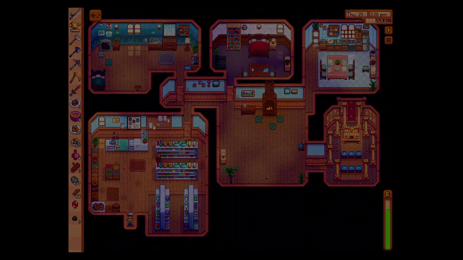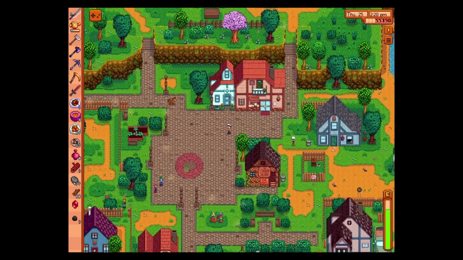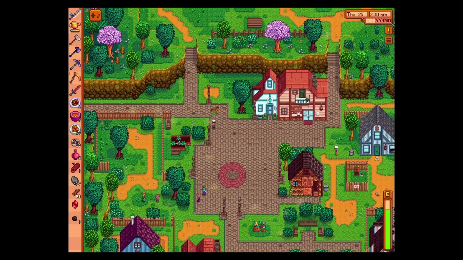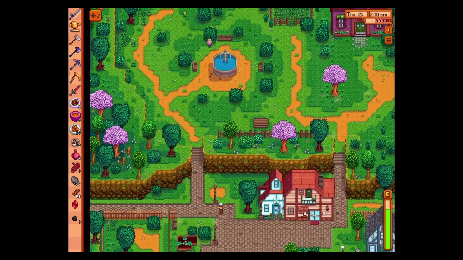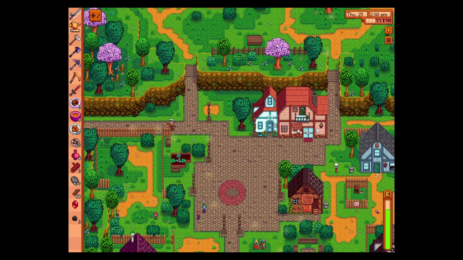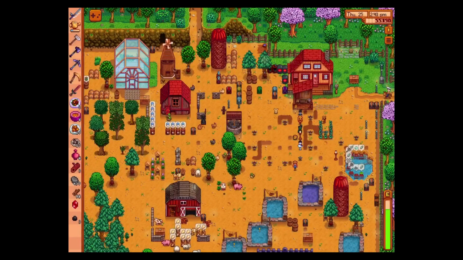Well, moving on. What else to do? There's Jody, there's Kent and Vincent. There's Abigail hanging out there. Okay. Well, onward we will go. And realize that Pam is still not there. Very well. Onward we will go back to our farm.